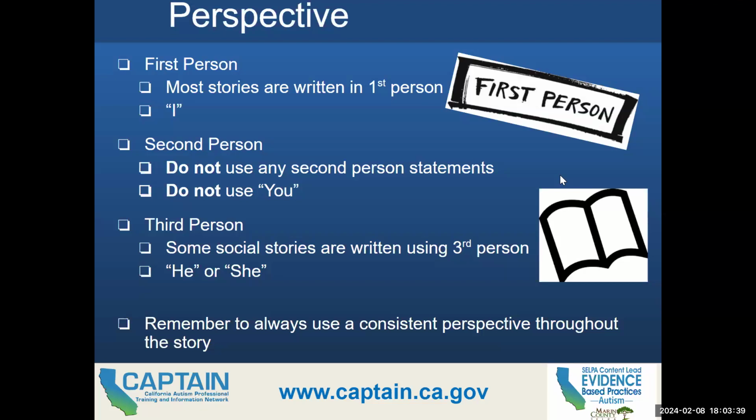The other thing is you want to use consistent perspective. So if I start with first person, I want it to be first person all the way. If I use third person, I want it to be third person all the way, okay? Now, if I'm talking in the first person about myself, and then we have a friend in there, of course, we're going to say he or she or they, right? If we have other people involved in the story, like they want to play with me. I think to myself, ooh, I want to have friends too. I say, yes, let's play, or I say, no, thank you, right? So you can have the he, she, they in there, but the story is in the first person, the I.